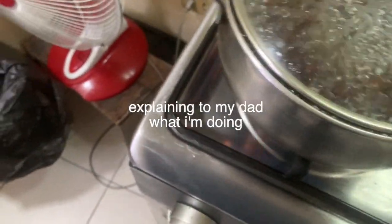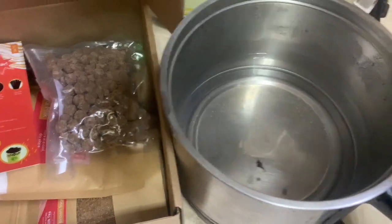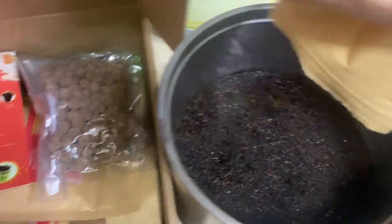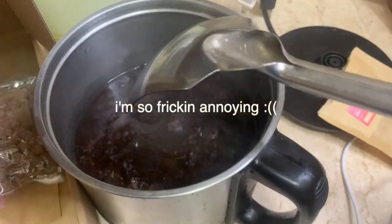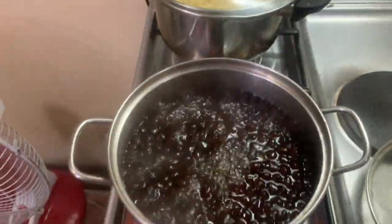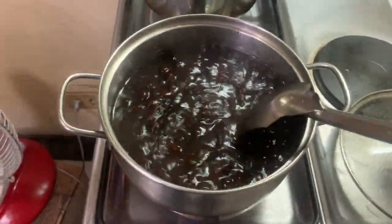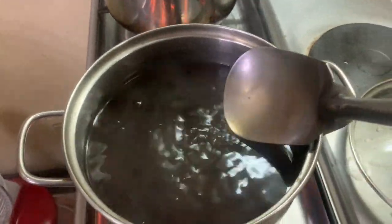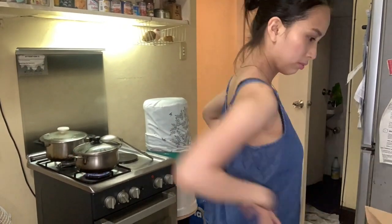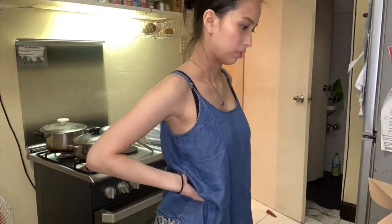Take your water off the heat and add some black tea leaves. Smells good. Smells really good. I love tea. Stir well, they said. Stirring well. Let's check on our boba babies. Don't call your babies boba in real life. That is not nice. Our boba babies are looking good. This might look like those fancy nature time lapses, but in reality, this is just because my tripod didn't want to lock.